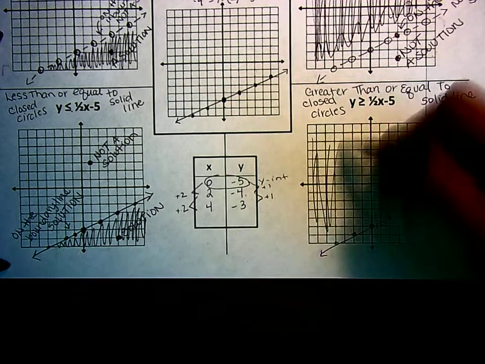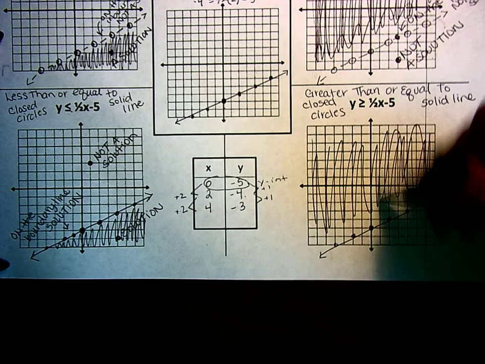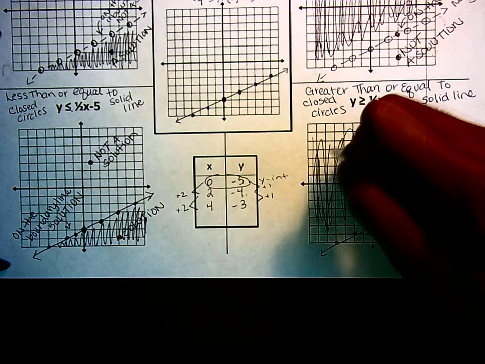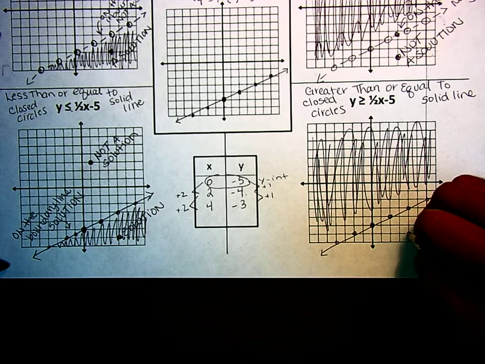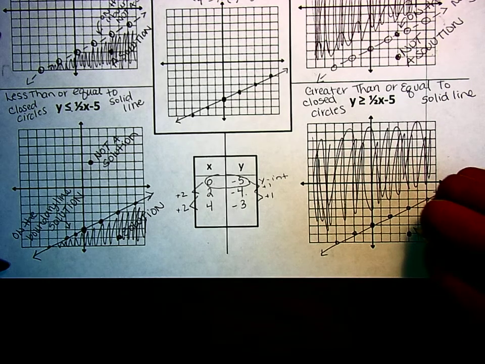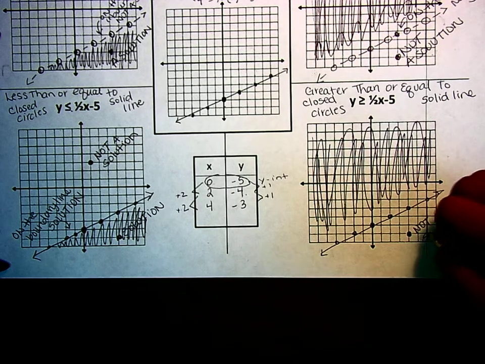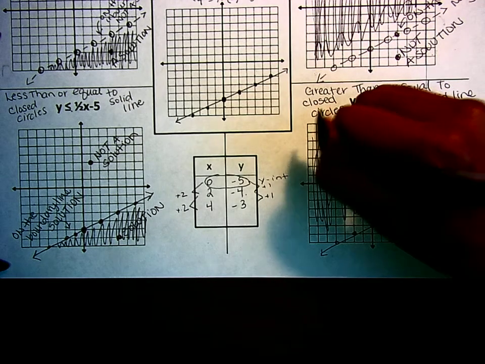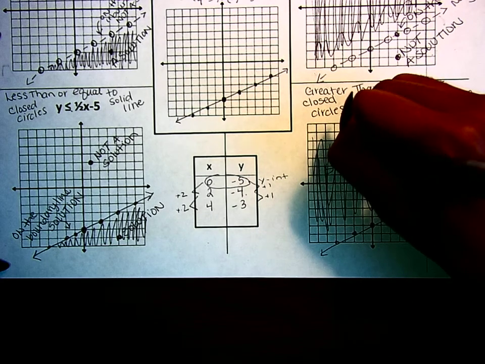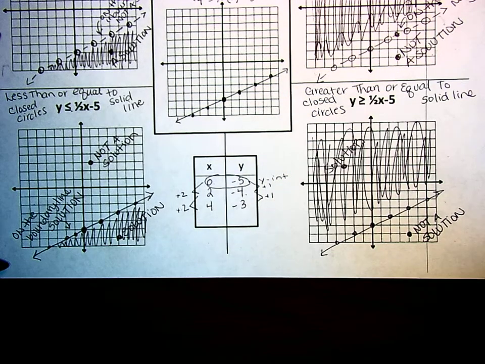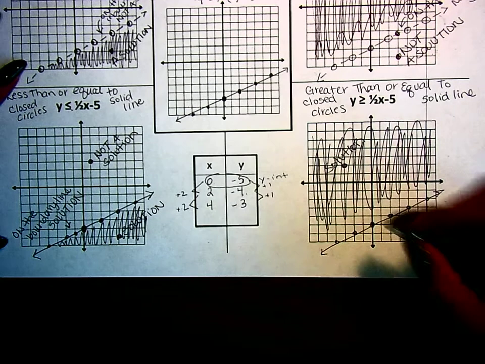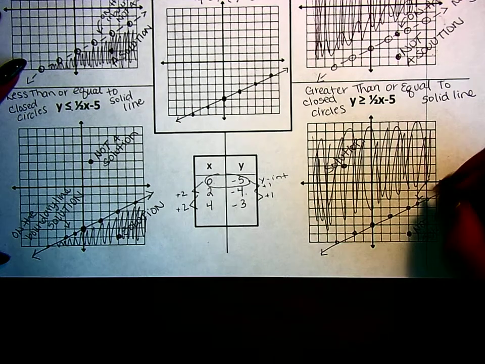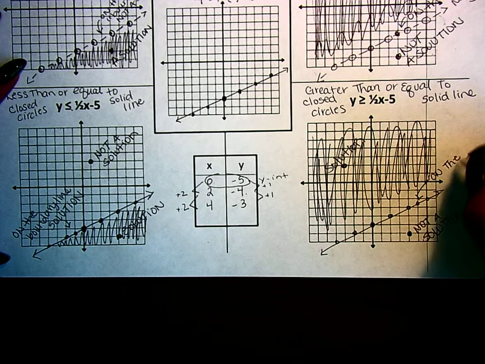Thank you for the head nod. Greater than? Good. This point out here, solution? Not a solution. This point in here, solution. It is so hard to see on top of that, but you get it. And any point I pick on this boundary line. Good. Why is that a solution? Because it's on the solid boundary line. Good.